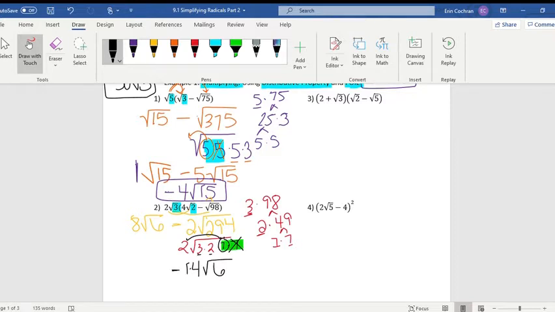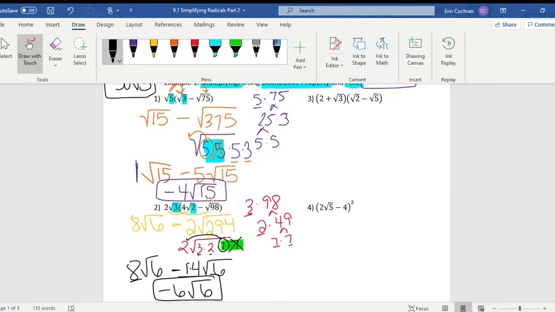That was the minus sign. And then we have 8 radical 6 on the outside. Now these are like radicals, so we can go ahead and combine them. So 8 minus 14 is negative 6, and we have radical 6. It stays the same, and that would be your final answer.